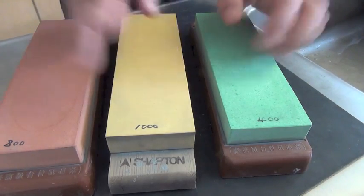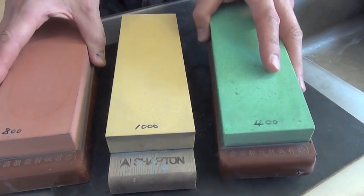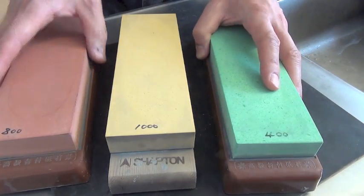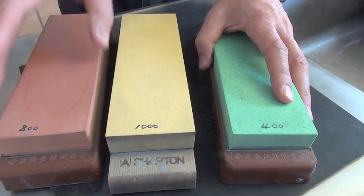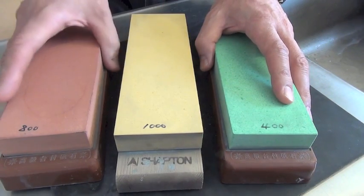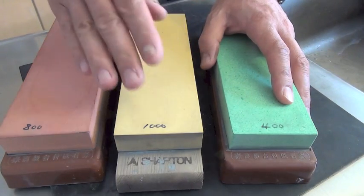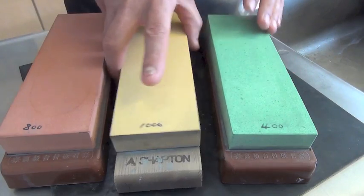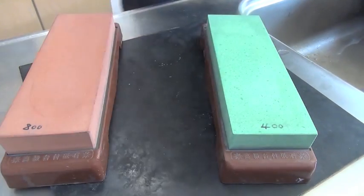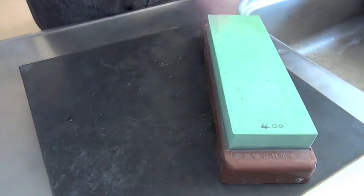It comes between the two, Chosera 800 and Chosera 400. Coarser than this grit, in my opinion, in my experience. But to speed up the process, I will use two stones. I will move this stone away. So let's start with Chosera 400.